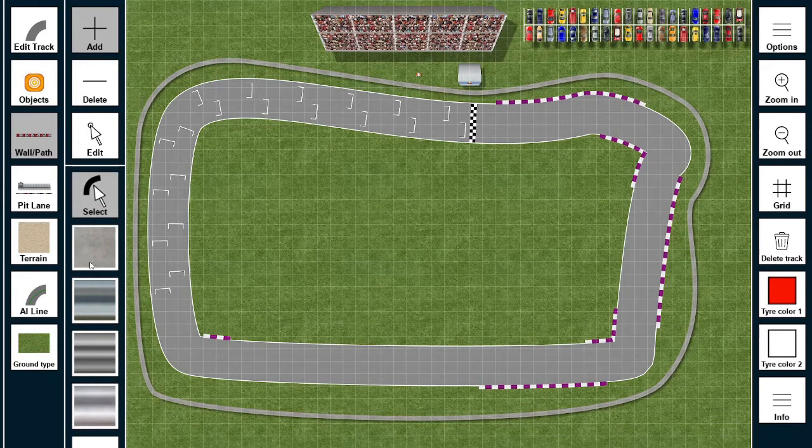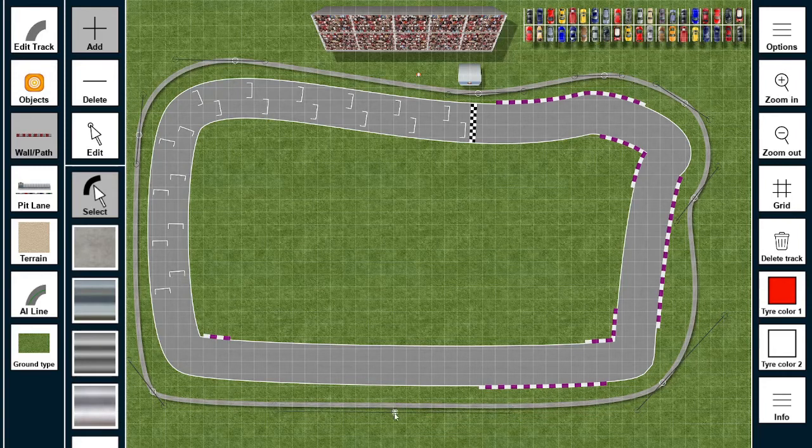And okay, so usually I just press select, and now I can select the wall again. One thing you can do, if you select, you can also add extra corners with the I and press this.